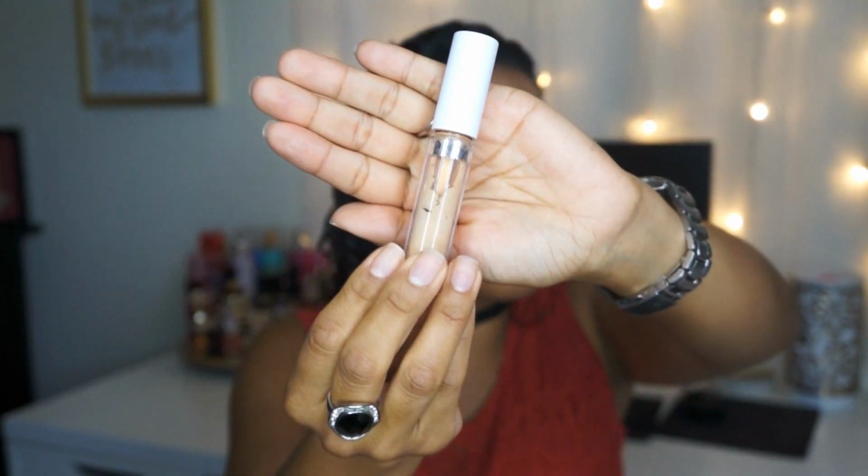Just gonna move right along. I am gonna use my Colourpop No Filter Concealer. This is in the color Golden 40. I have no idea what they've changed it to now. I love using this concealer.